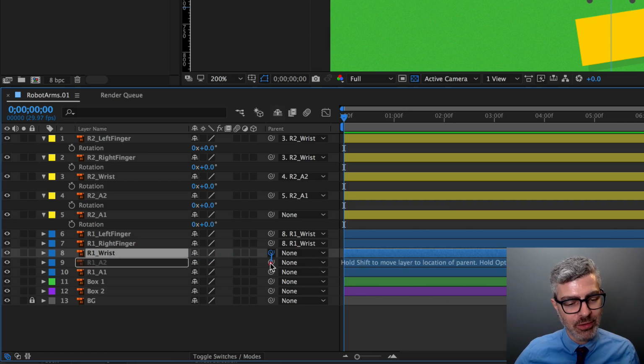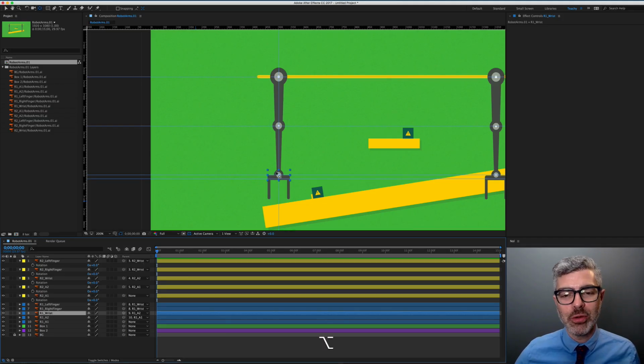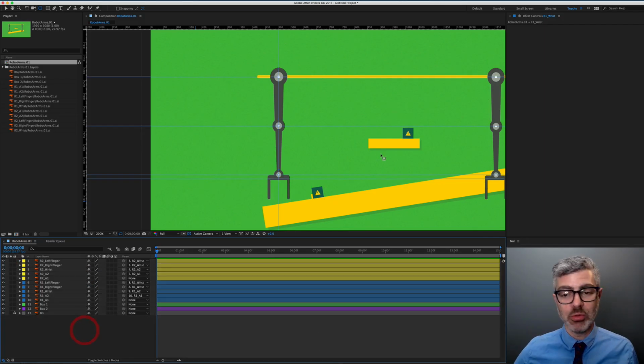You can actually just move it down to here, which is like the least amount that you could pick whip. And you can see R1, A2 is still lit up there. So I could let go of that and now it's parented. I find it's easier to explain it by doing this because it sort of links to the name. All right, but you can just link up and down like that. Perfect. So now we have those two things rigged, both of our robot arms. And I believe we're ready to move on to our animation.